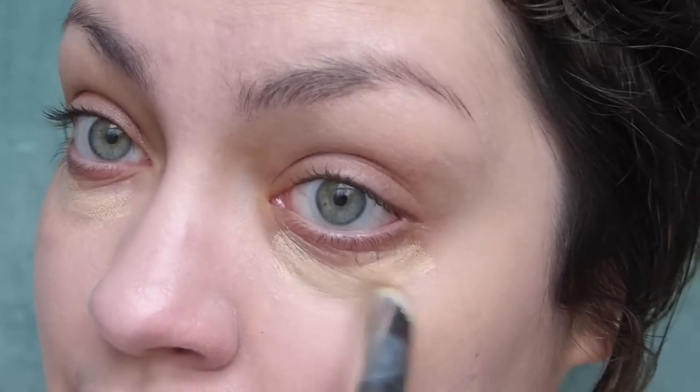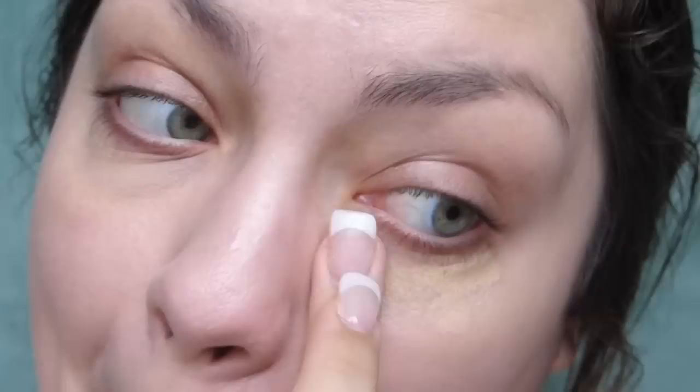The finish looks pretty dewy and it still feels a bit tacky. Just to cover up my under eyes, I'm going to put on a very light concealer to try to brighten things up and make it look like I got a bit more sleep than I actually did. Okay, I feel much better now. There it is — what do you guys think? I'm going to put on the rest of my makeup and hopefully my hair will be dry by then. I'll see you all in just a second.